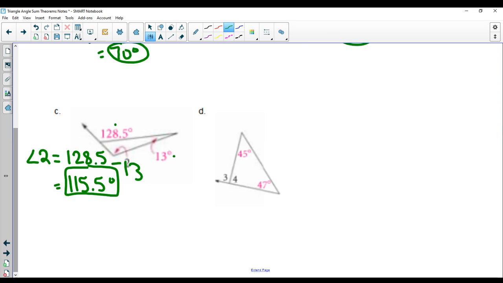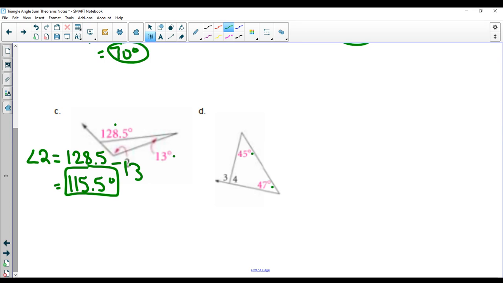Now on D, notice that we want the measure of the exterior angle and the angle adjacent to it. We want both of them. So you've technically got 2 routes you could go. On this one, I am going to show you both routes because both ways are equally valid, and I don't really care which way you do it, as long as you get the answers. I'm going to show the first way in green, and I'm just going to use that exterior angle theorem we just talked about.